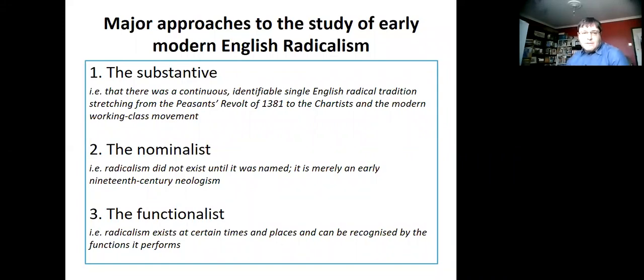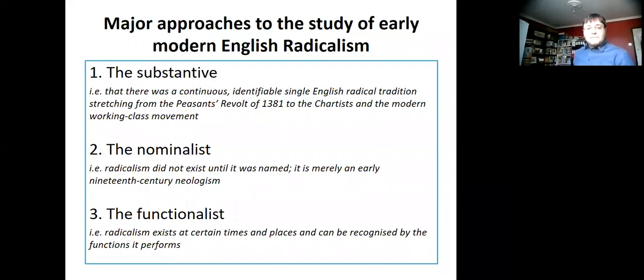The problem with that approach, the substantive, is that it often draws connections between things that may not exist. And you're left with the idea that there is an underground for which we have no sources to provide continuities. Continuities are certainly important, and it's something we need to think about, and this perhaps we can come to in the questions, whether the radicalism that we see during our English Revolution is in fact itself based on older ideas, whether those ideas stem from England or from Europe or from both.